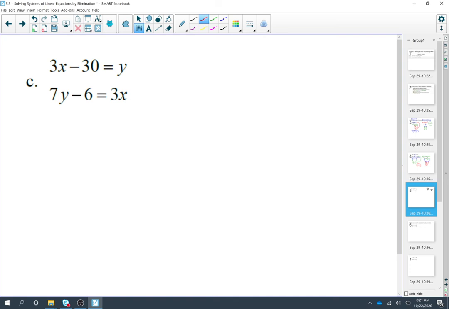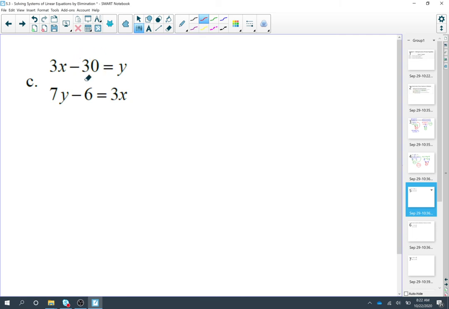Letter C. Okay, initial setup. X is sitting above y. That's not good. Our constant is above our constant. That's good. Our equal sign, that's good. But our y and our x are lined up. So if you remember the last two examples, the x kind of came first, and then the y, and then the constant? That's what we're going to try to go for here. So I'm going to take this first one, and I'm going to try to flip-flop my y and my -30.